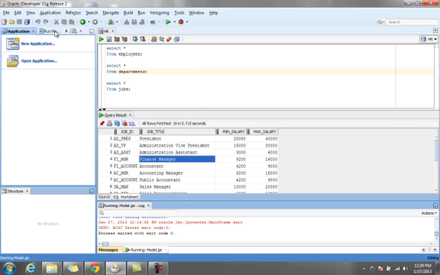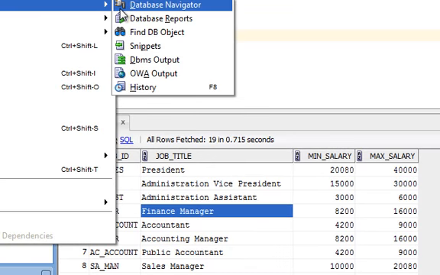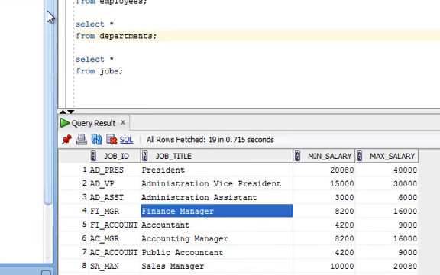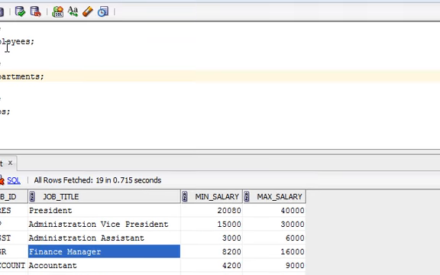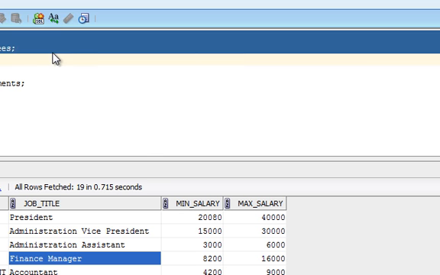And then I need a database. Just click on the database navigator, and I have Oracle XE as the database, so I'm using that, and I expect you to use the same database because this HR schema has the employees, departments, and jobs tables. So let us now see what is there in the employees table.